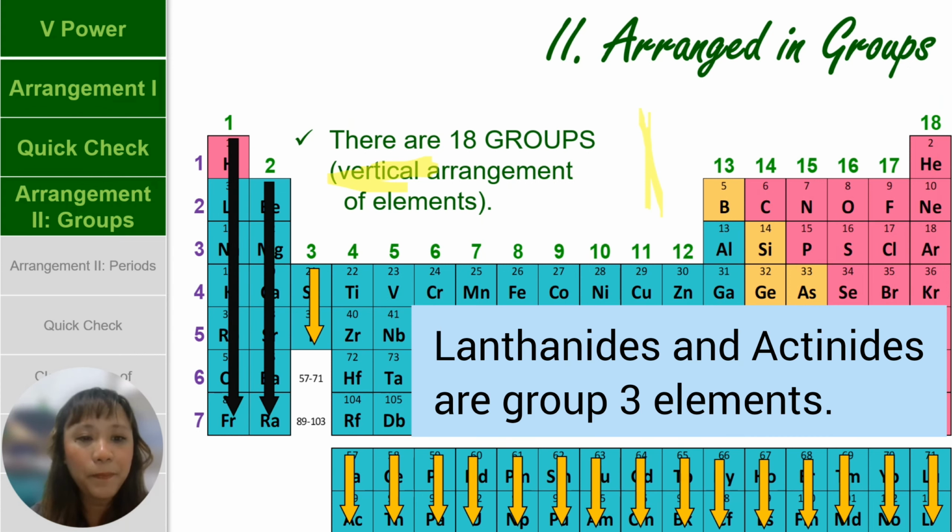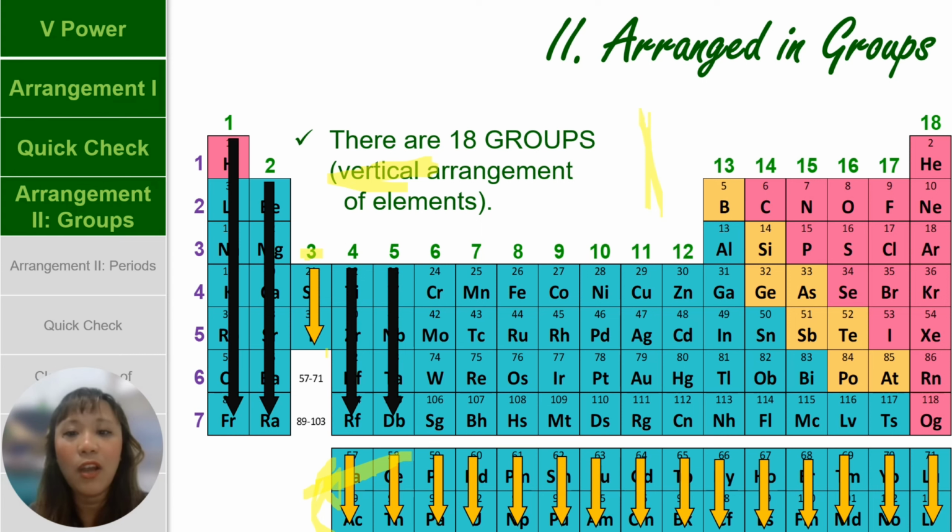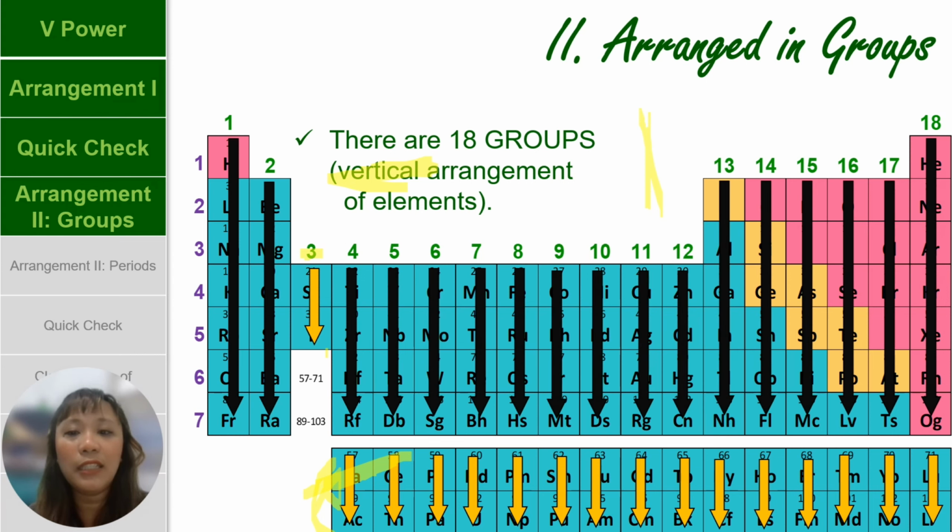And then, as you can see, yellow arrows ni yellow mading sa dalo, meaning all the elements here in the lanthanide and actinide series or group will go with group number 3. Buot silingon, tanan nga elements diri belong to group number 3. Ha, hindi malipat. Next are group 4, 5, 6, until 18.